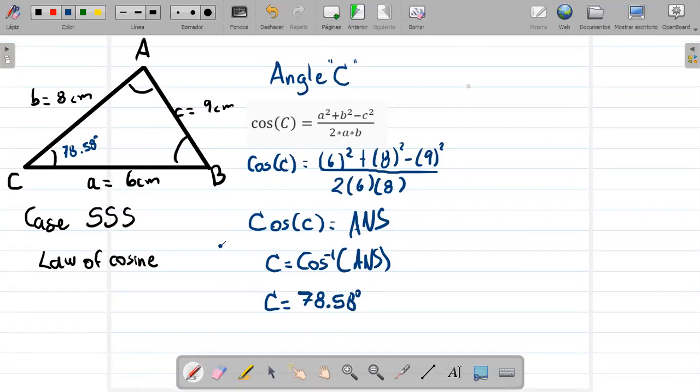I'm going to respect your decision, I promise. So angle A or angle B, which one? A. Okay, let's get angle A, and that way we're going to conclude angle B by completing the 180 degrees, because it's almost time. So we're going to do this one very quickly.